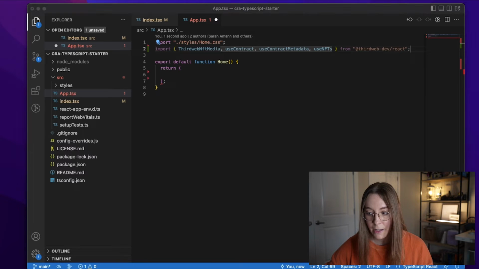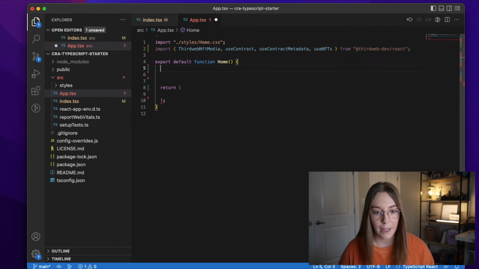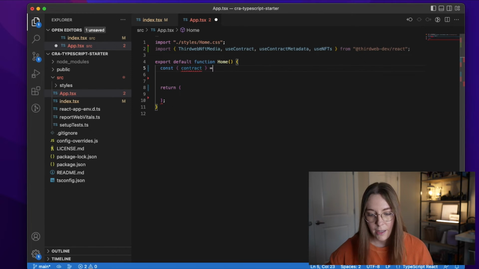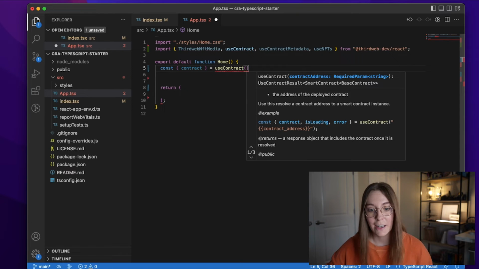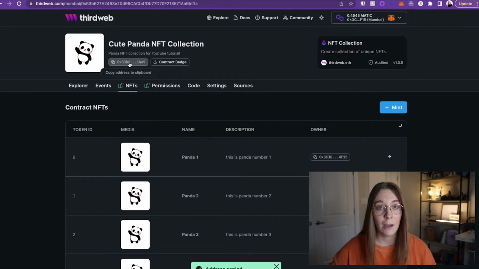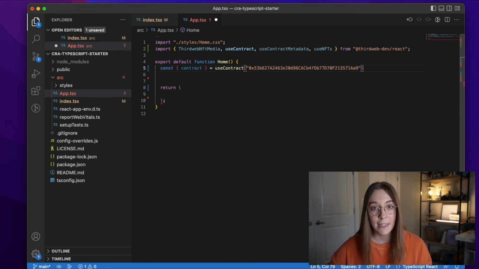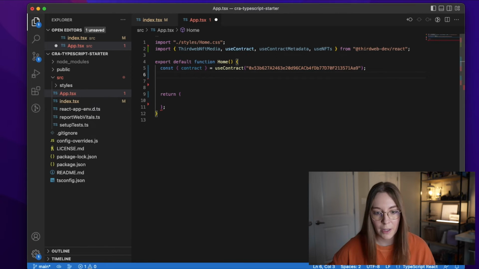All right, now that we have that stuff in, let's go ahead and fetch our contract, and we're going to save some of these values from the hooks to a variable so that we can access that in our template. So I will go ahead and create a variable here to access the contract. So we'll say const contract equals, and we'll grab our useContract hook. And in here, we're going to need to paste the address of our NFT smart contract. So let's go back over to our thirdweb dashboard really quick. They've got it here for us. We can just click on it and that will copy the address to our clipboard. And we'll just paste that as a string right in here and pass that into the useContract hook. And that's going to give us access to that smart contract that we've deployed.